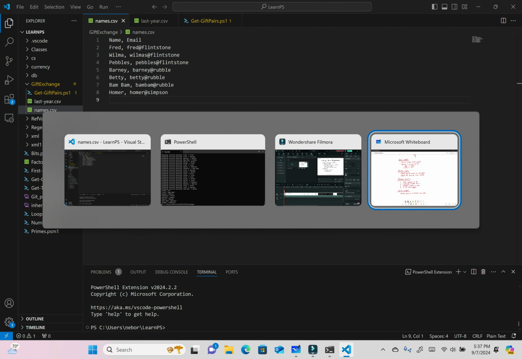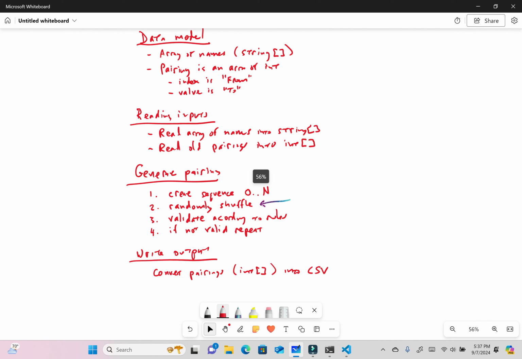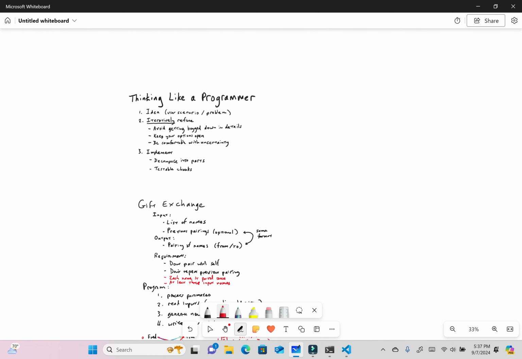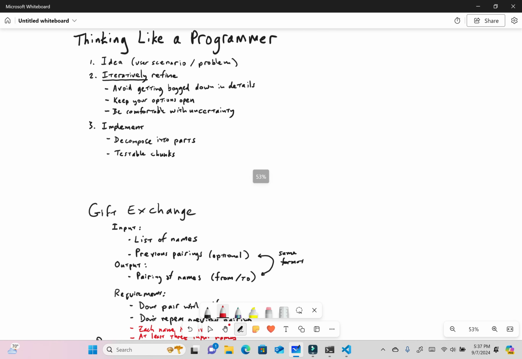So let's go back and review a little bit, kind of how we approach this. Okay, so starting out, we were thinking like a programmer here. We had an idea. We tried to choose an idea that seemed simple enough to be doable in a reasonable amount of time, or at the skill level that you're at.